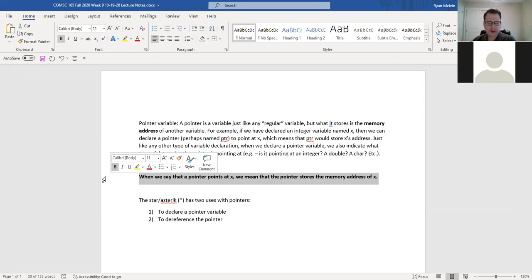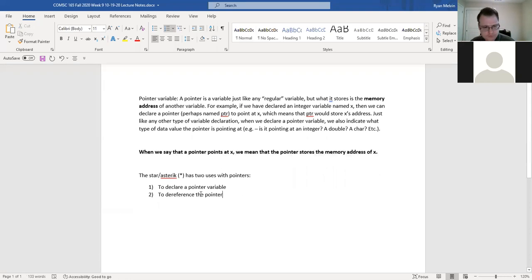So we have to have a way of getting that information, and we can do that with the help of the ampersand operator. Using those two operators together, we can now think about how to start setting up these pointer variables.